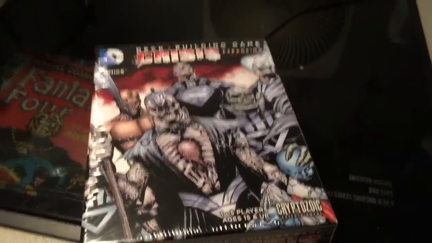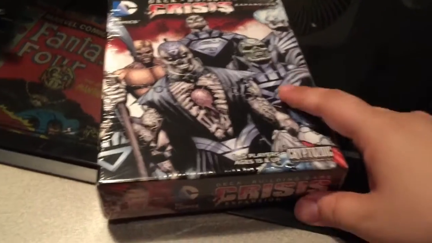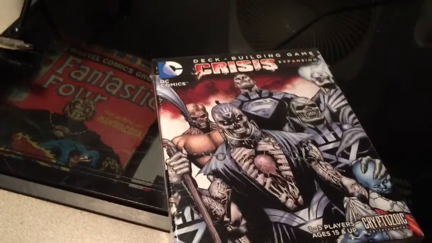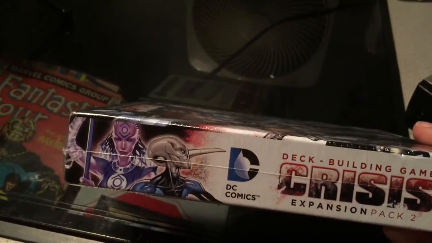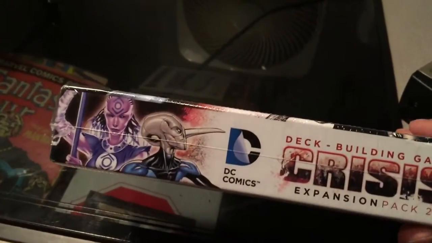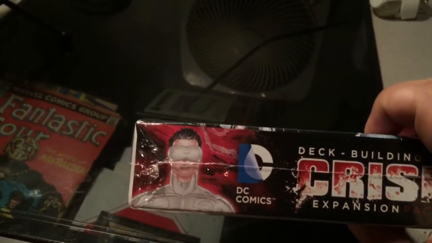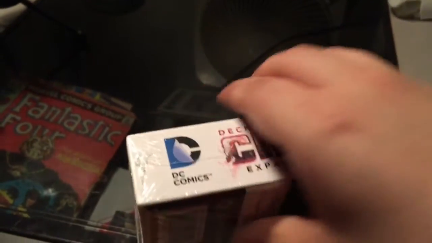Here it is, the DC Deck Building expansion pack for the Crisis set, and actually it's pretty cool. I literally just got this off the mail and it is really fun. Of course, you can see all the Lantern characters are here, from St. Walker, all the different variations. There's Kyle as a White Lantern.